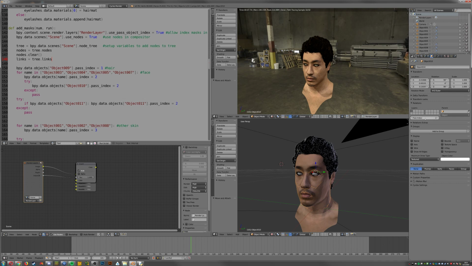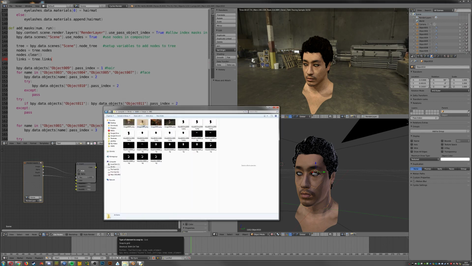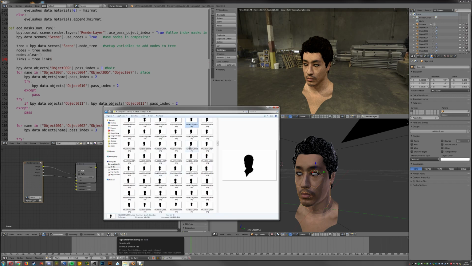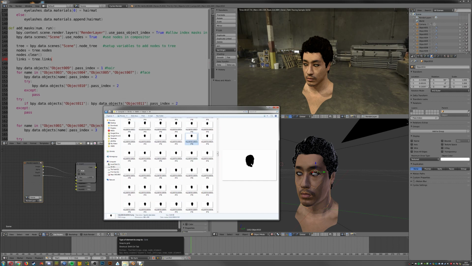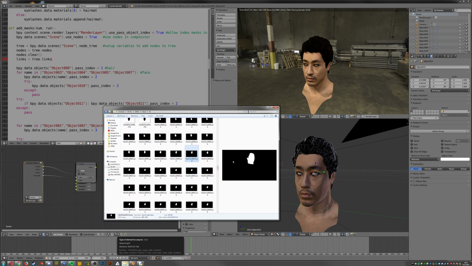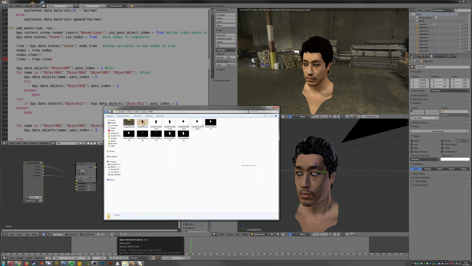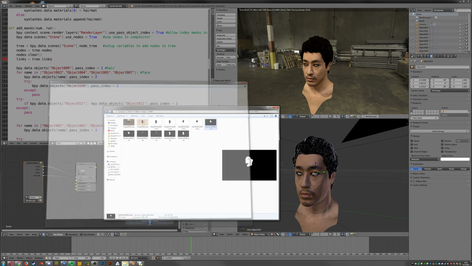use this pass index right here to group them into masks, so that whenever it's outputted, for example, using the number 31 again, it'll create this mask since it combines all of the masks for that one, it combines 2 of them for that one, and it just uses the face mask for this one. But normally it will output something like this, so the holes need to be filled in with the script later.